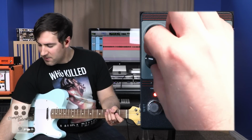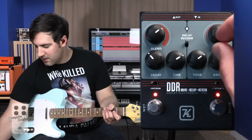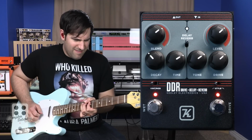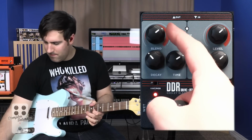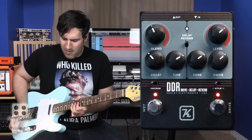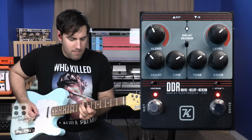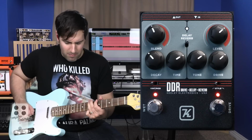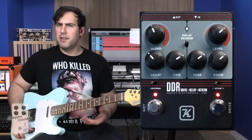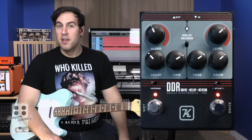Let's go ahead and do a longer delay time, a little bit more decay. You know what? Let's up the gain, make it a little darker because we want to sing and everything. We want some sustain. Not bad. The echo has a little bit of that tape quality to it. It's not quite as dark as maybe some standard analog type delays are, but it's really, really nice.